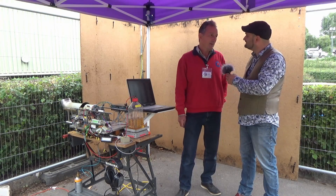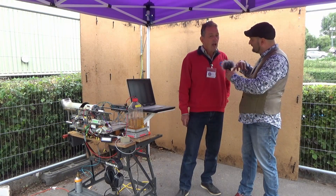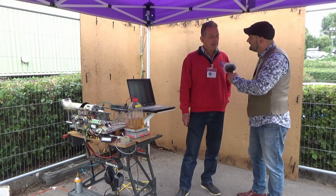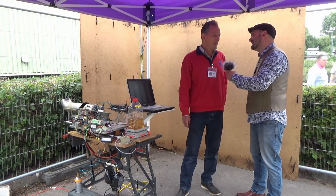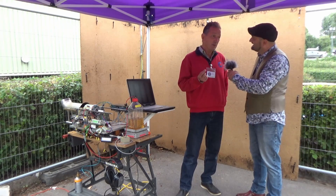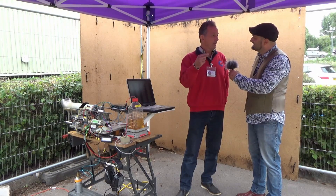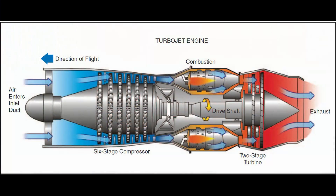We also have a vaporizing combustor, and what that's using is kerosene. It mixes the kerosene with the air. What it's doing is actually heating the kerosene first to turn it into a vapor. So it then mixes with the air, and as it emerges from just a simple series of tubes, the fuel and the air is mixed up and it joins the burning — essentially a doughnut of fire around the front of the combustion chamber.